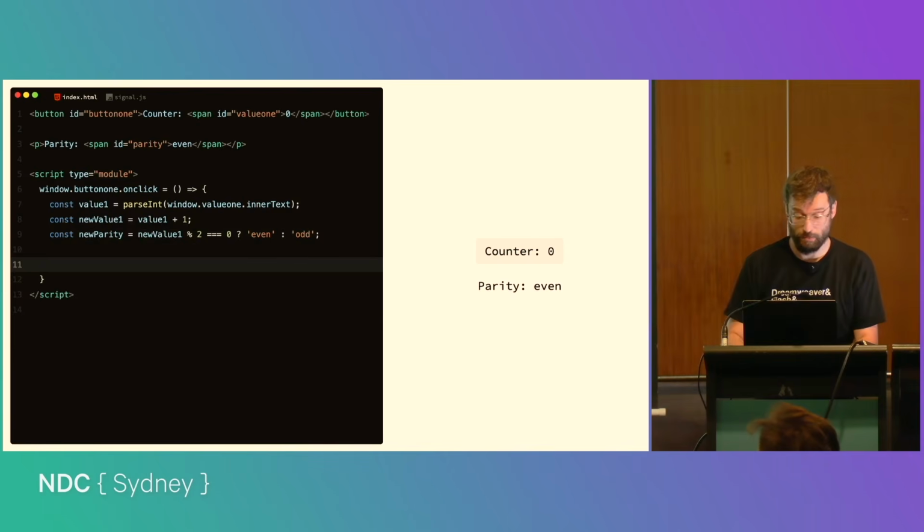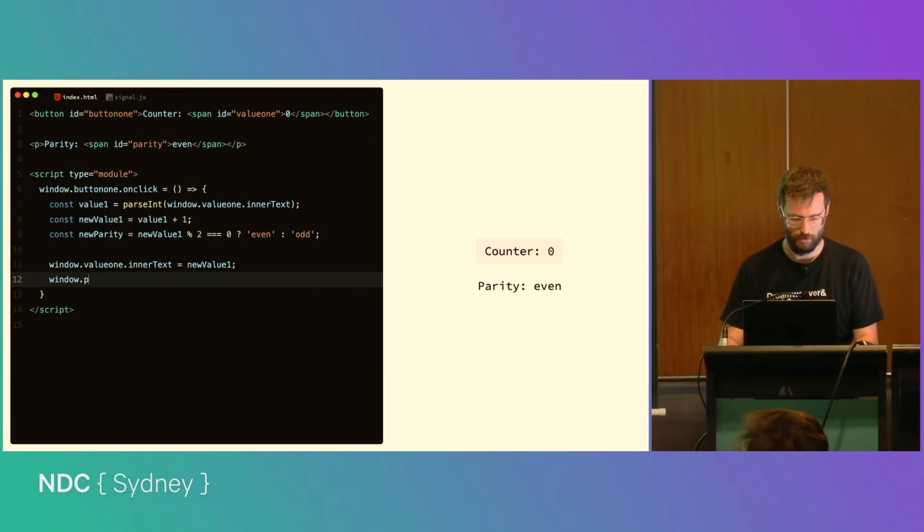Go. And then I'm just doing, again, the push approach of, I'm just writing straight to the DOM. So updating value 1 directly, and updating parity directly.